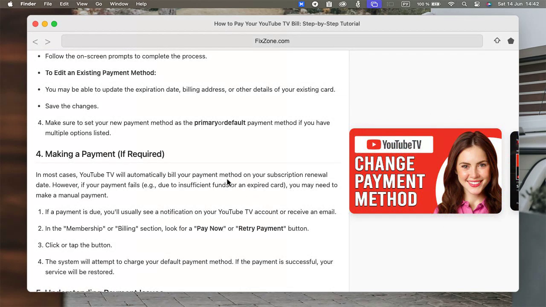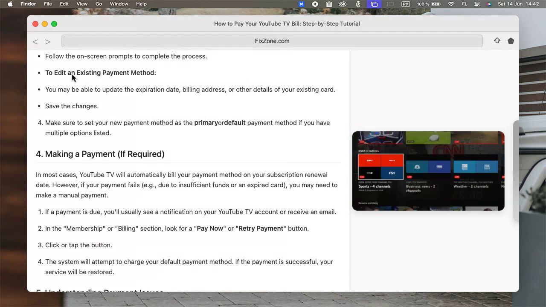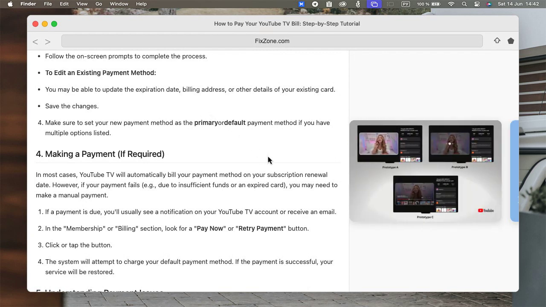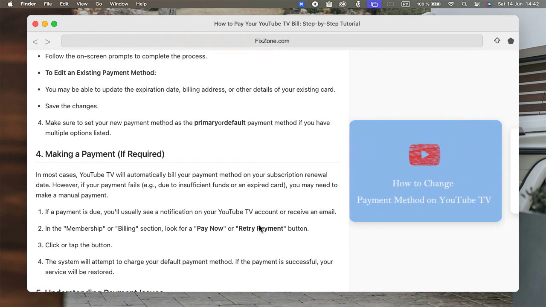Select Settings. This will take you to your account settings. Click on Billing. Similar to the app, you'll see your payment information here. If a payment is due, you'll see a notification again. It might say something like payment overdue. Click on the notification or Manage. This will take you to the payment options. Update your payment method or confirm your existing one. Follow the prompts to make the payment.